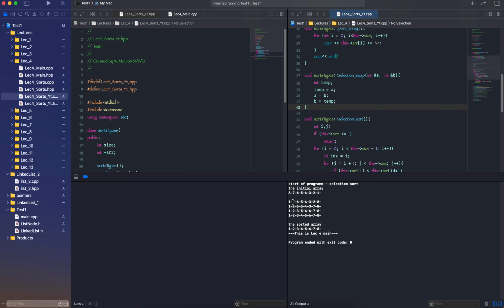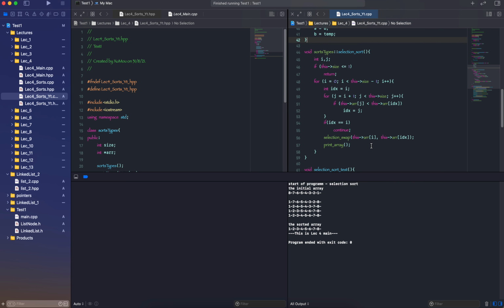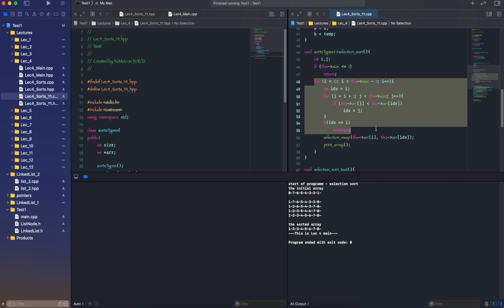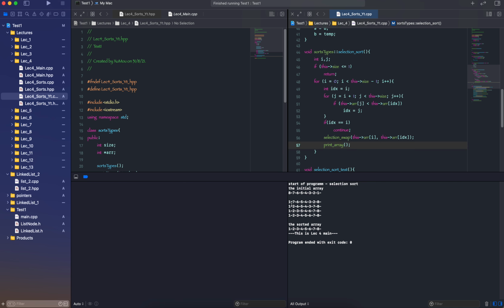So you can see that with the first round of looping, 1 is here and 8 is here, so they swapped their position. And so after that, it will swap after calculating the smallest and place it into the first position of the array.